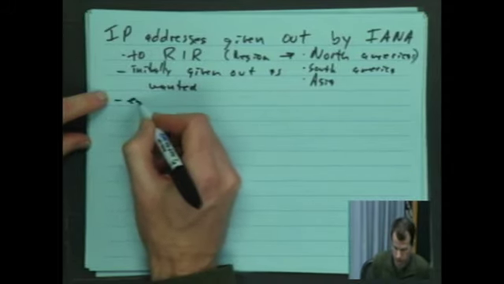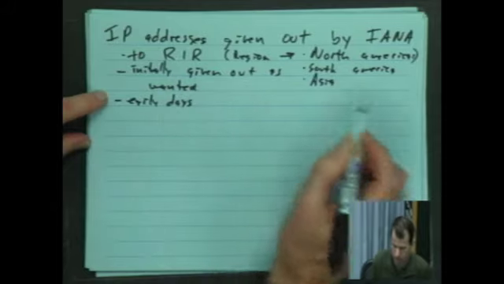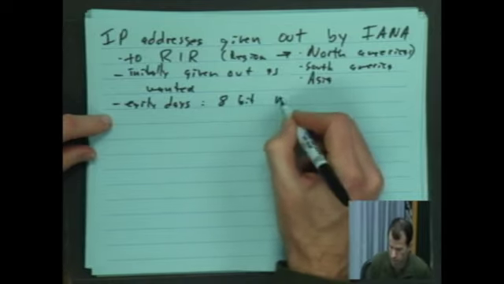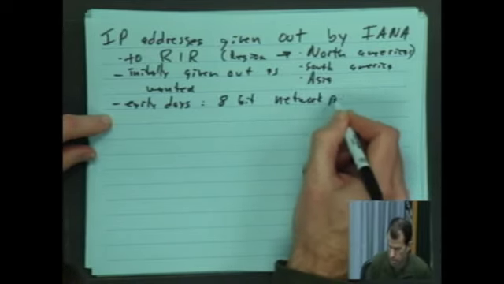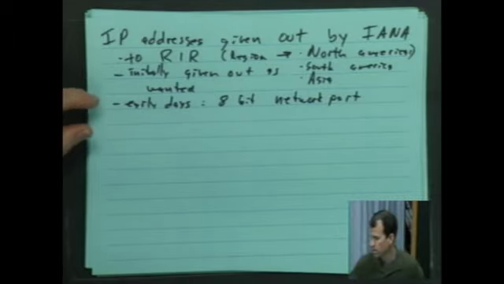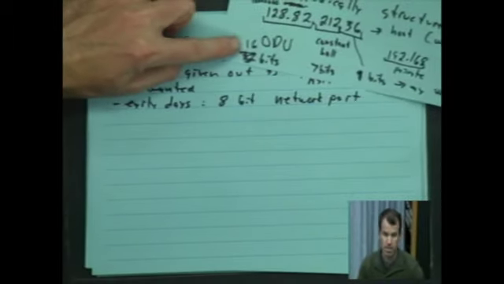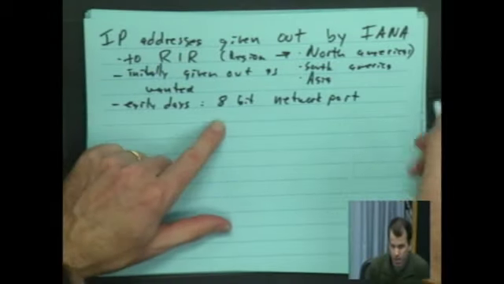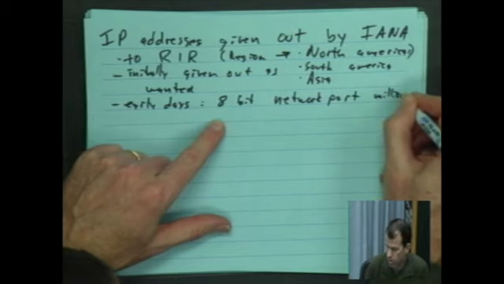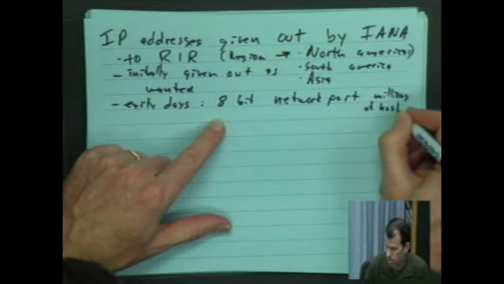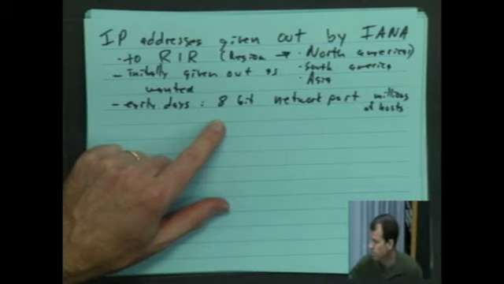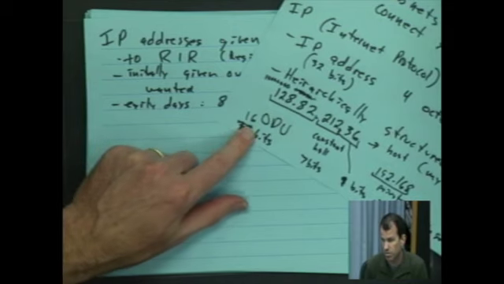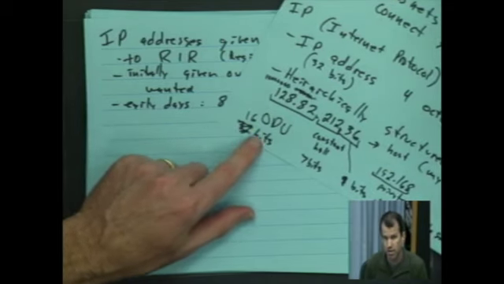In the early days, that meant they would give out an 8-bit network part. Okay? I already told you ODU here has a 16-bit network part. Okay? An 8-bit network part will give you millions of hosts. Okay? ODU, this 16-bit one, can have 64,000 hosts. Anyway, it's in the 60,000 range. I don't know the exact number, sorry.